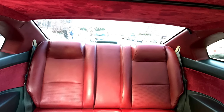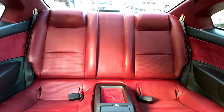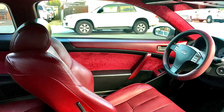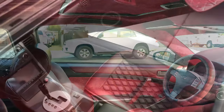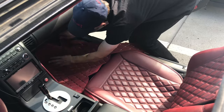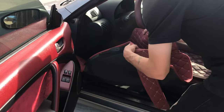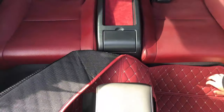It may be too much red for some, but it turned out exactly how I wanted it. I feel like the pieces I left black really helped balance it out. This just in — I just got the last piece to the puzzle: diamond stitch floor mats by Manichi Luxury Auto Styling, custom fit for my G35. It covers almost all the gray carpet and these mats totally give it that extra luxurious feel.